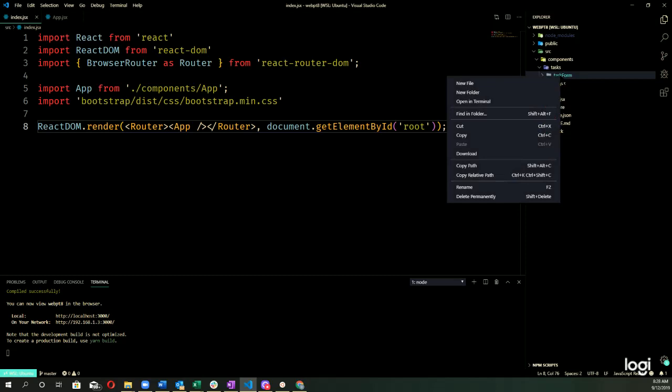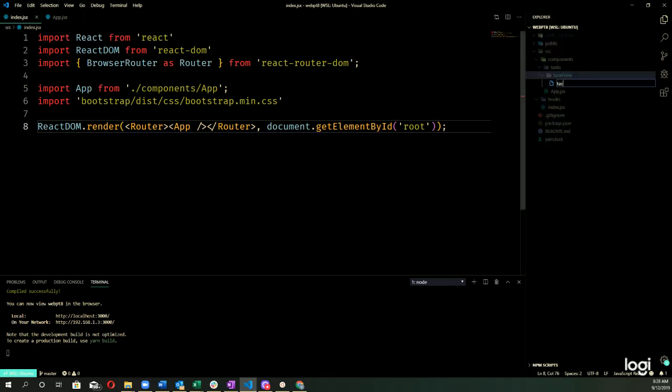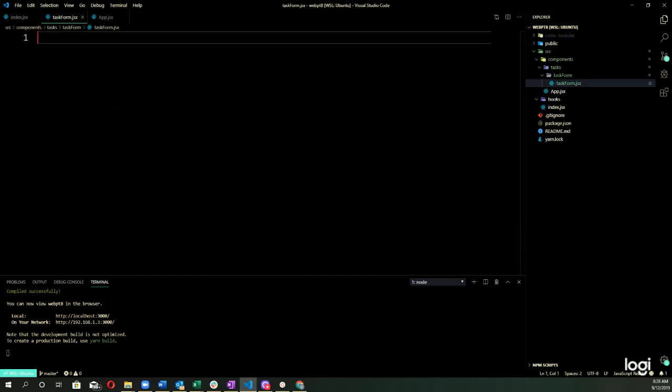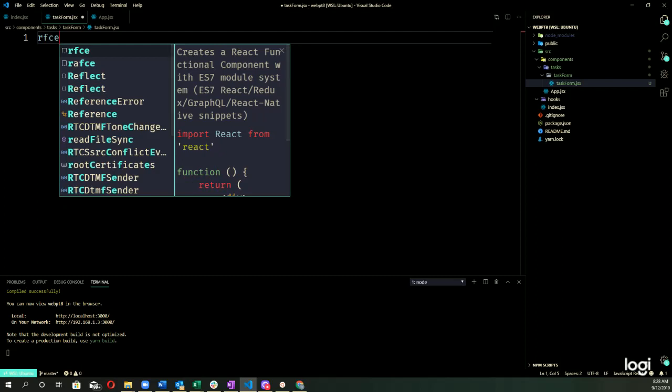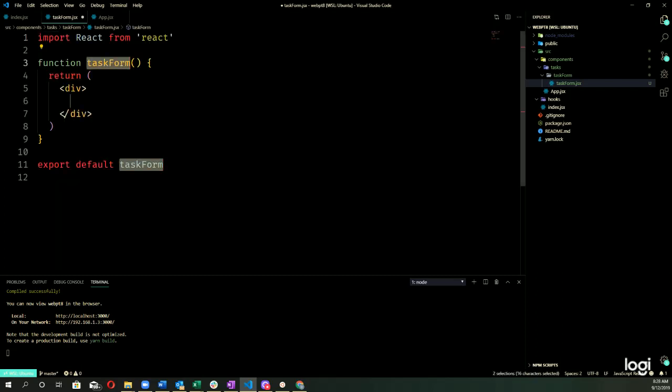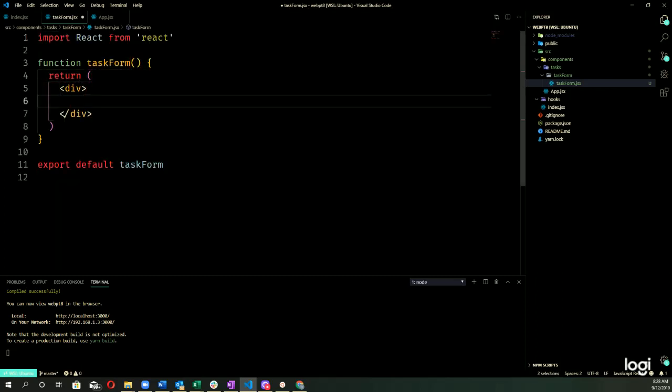Then I'm going to create a new file called TaskForm.jsx. That brings our thing back in. If we remember, we did RFCE, and now we have our functional component, and we're just going to say task form.